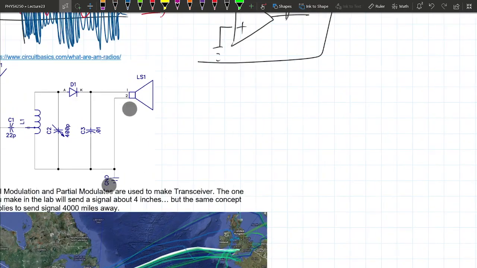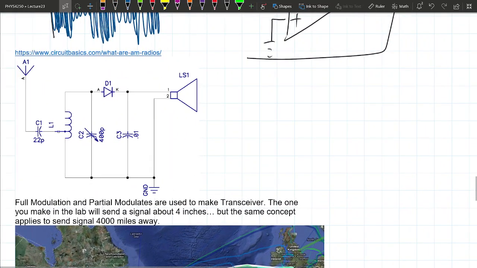In fact, if you want, you can build an AM radio. So A1 is an antenna, so this will probably be something on the order of a couple of meters long in order for you to pick up the AM signal. And then you connect this through a capacitor. This is just so that you block any DC bias. It's an engineering thing, not a physics thing, let's say.